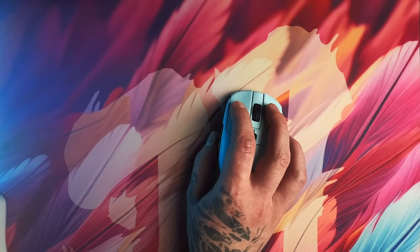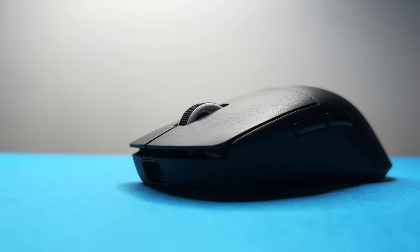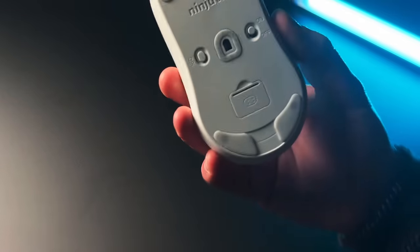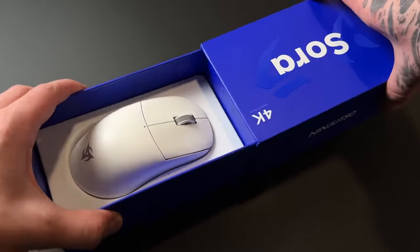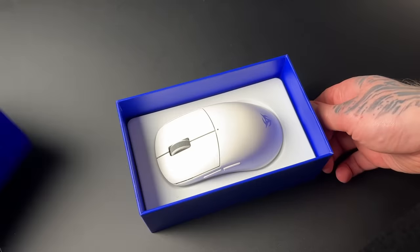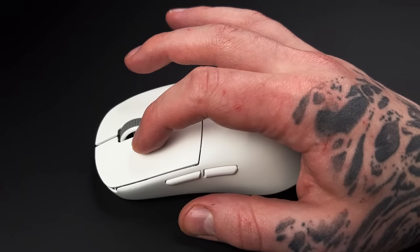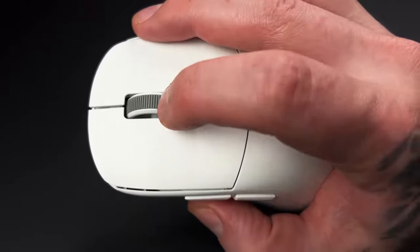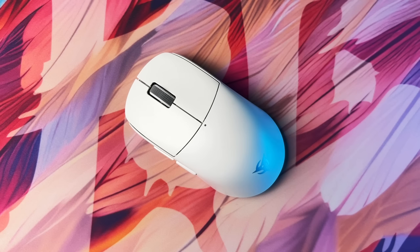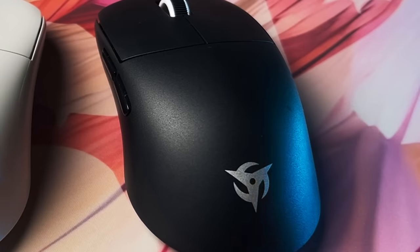So the best mouse of 2023 is the Ninjutsu Sora 4K. When this thing was first announced, I didn't even think about reaching out to Ninjutsu to get one sent to me. I wasn't impressed by the original and I didn't think it would be worth doing a full review. I made a short, put the mouse back in its box, and forgot about it for a couple of weeks. Then I gave this mouse the time that it deserved. This mouse is perfect for me — it's not just the amazing optical switches, but even the side buttons and scroll wheel just feel great to use. I'm not even running this mouse on the 4000Hz polling rate. The baseline improvements to the build quality, coating, and switches made it go from a good mouse to the best.